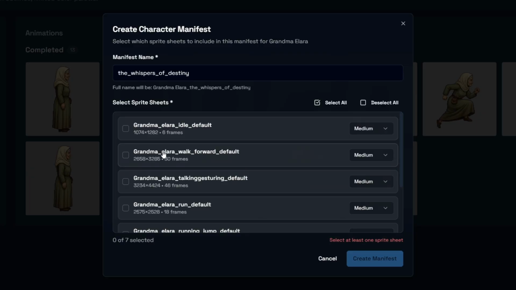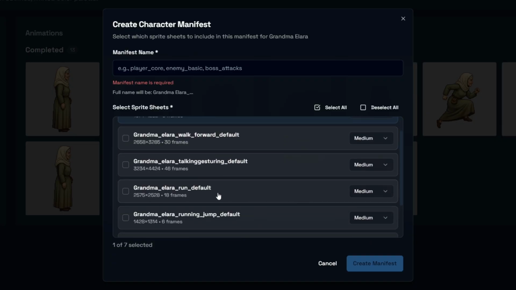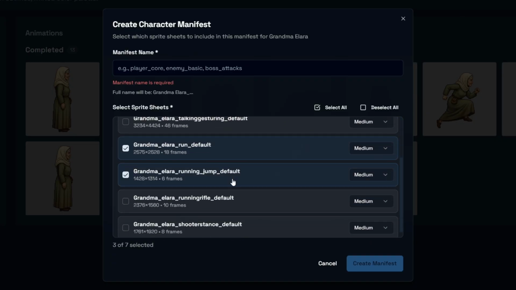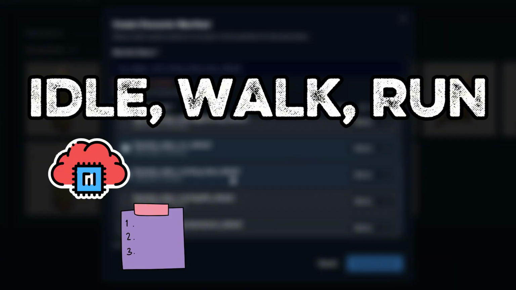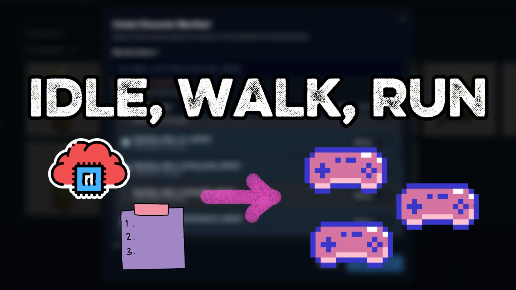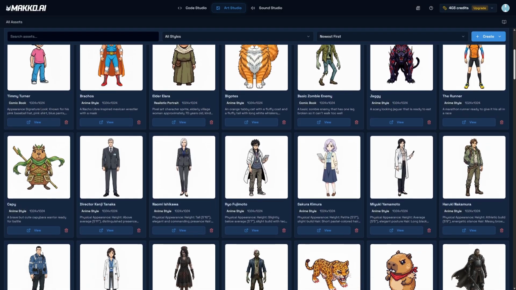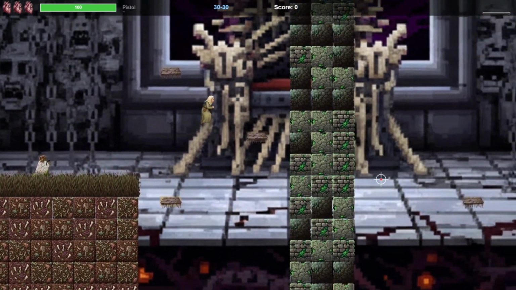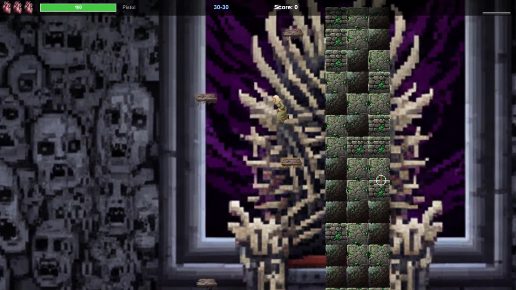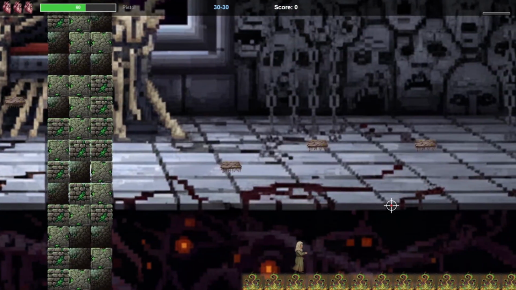Here we also assign animations to both manifests. The beautiful thing is that we can use the same or completely different animations for each of our manifests. The character can still have her basic idle, walk, and run states, but the metadata and configuration of those states can differ per game without duplicating the art itself. This is also where naming conventions can become an absolute time saver. By naming your manifest by game title, like we did, you keep your builds organized and searchable. This is a small, tactical tip that prevents hours of manual file hunting later on.